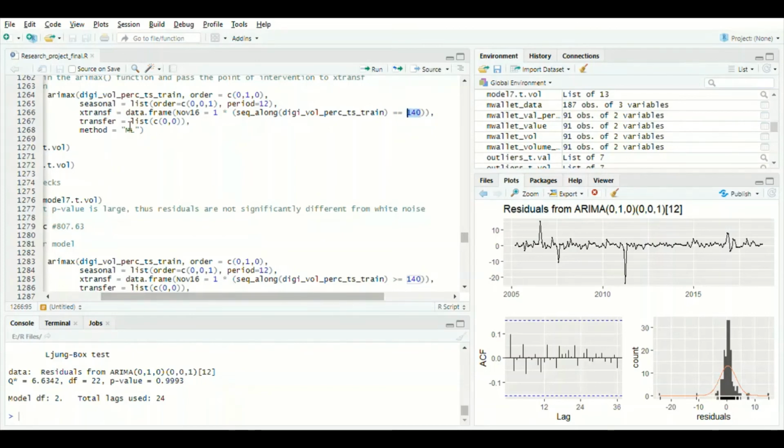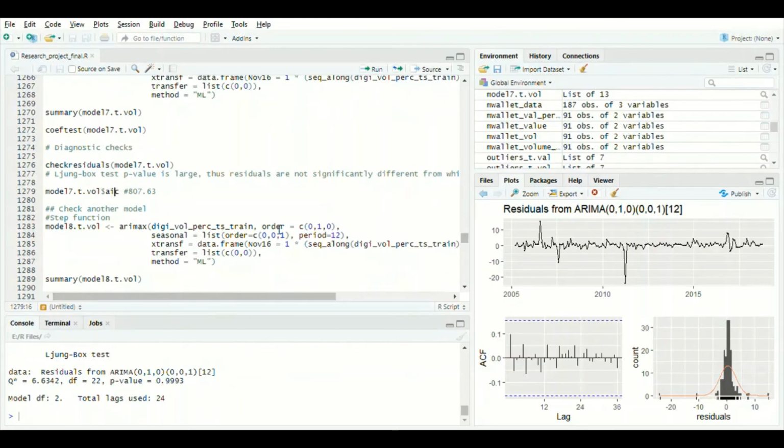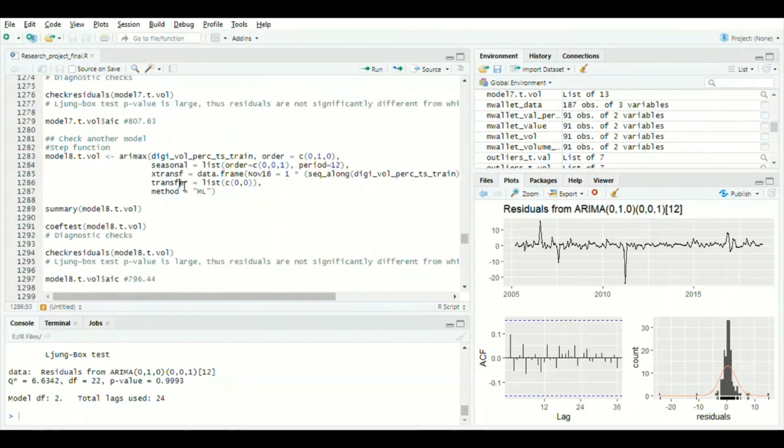The transfer parameter takes a list of AR and MA orders. In this model, the AR and MA values are 0. The residuals of the model are checked. The ACF plot looks good. The next model is estimated using a step function.